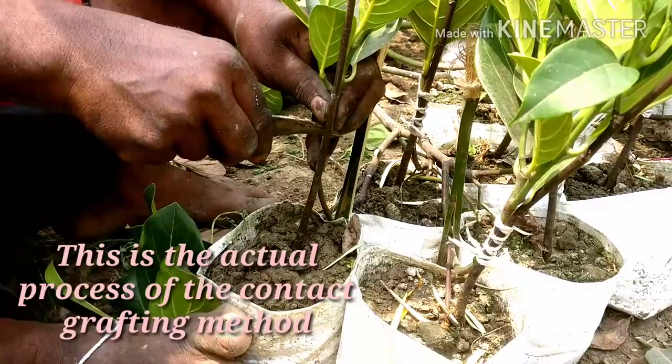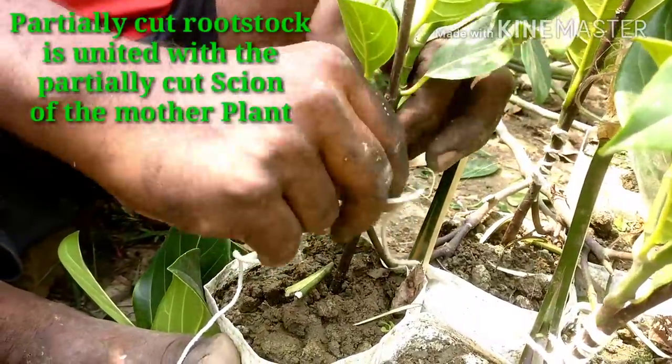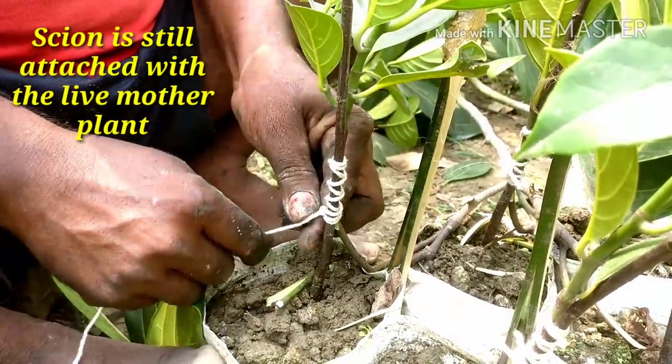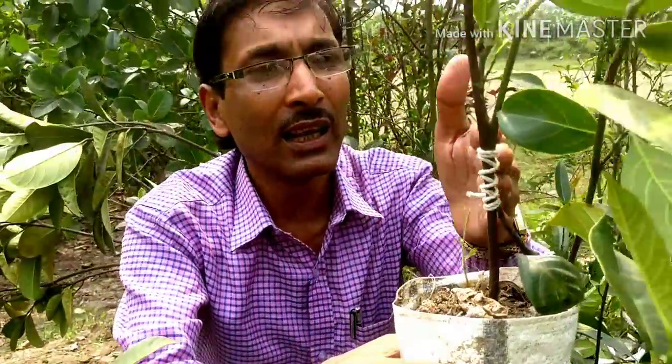Please watch again. This is the actual process of contact grafting. The actual mother plant is grafted with the stock root portions. The scion portion is grafted and some bamboo sticks you can see — bamboo pins are still attached with the branches of the mother plant. You can see the process. This is tied down with a strong string — both the portions — and you have to keep it in this situation for one and a half months and the process will be over. You will cut 40% of the stem from the seedling stock portion, and from the mother plant portion, you will cut 60% of the stem. The mother plant portion will be thinner and the rootstock portion will be slightly thick. This is the bind here — all done. And this portion will be jointed with the mother plant so both will be live.